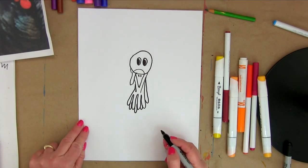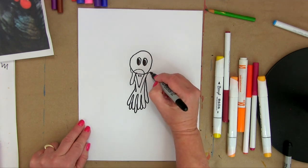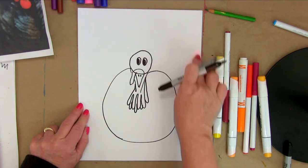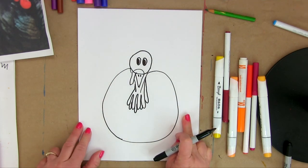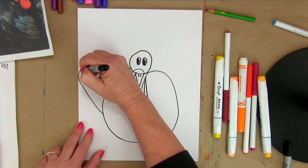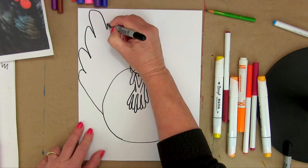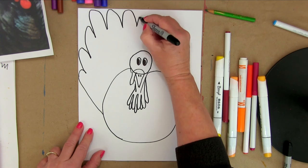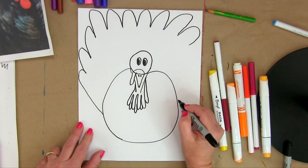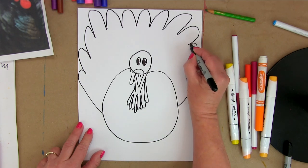Then we are going to do his body. And I'm just gonna do a big round body, so then we have room to put his feathers in. And then all the feathers are gonna go all the way back here. And so we're gonna start over here and go up. And then we're going to pull up and do these loops all the way up and around for the outside of the turkey's feathers. We can come over here if you want to start back over here. And then we're going to go around and meet that other one.